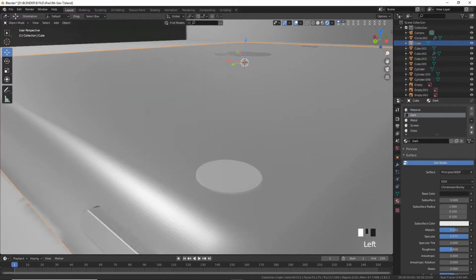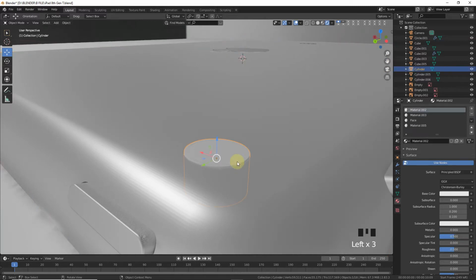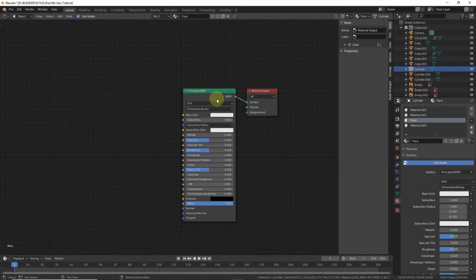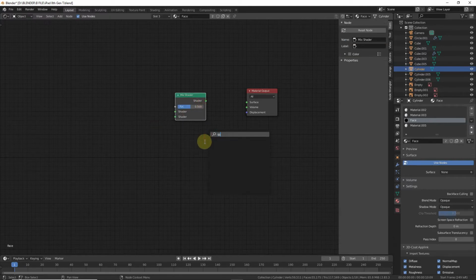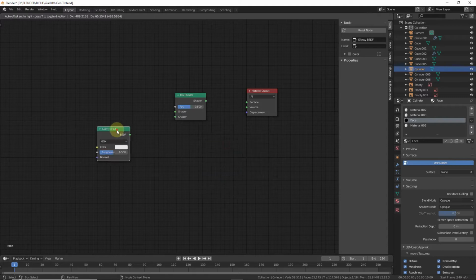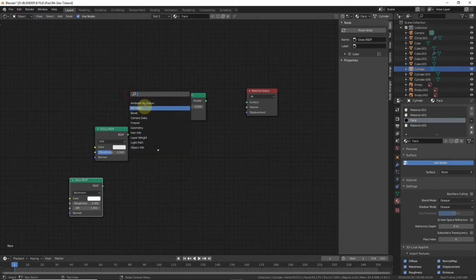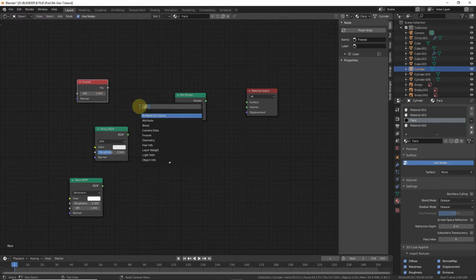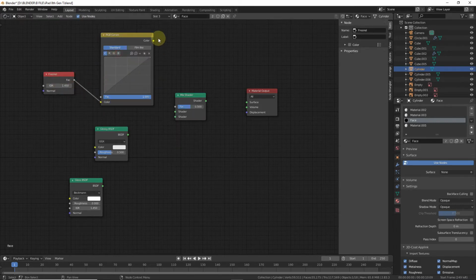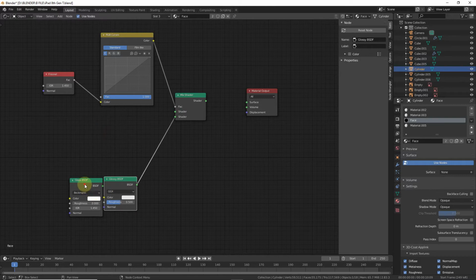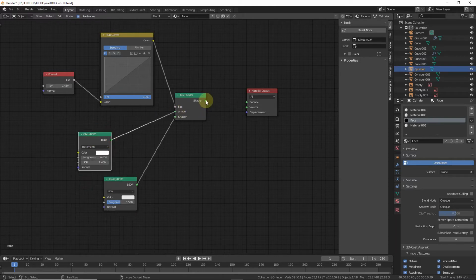on the camera. Select the camera, change the shader to mix shader and glossy and glass. Shift A. Okay, Fresnel and RGB curves. Okay, factor to color and color to factor, glossy and glass. Okay, shader to surface.